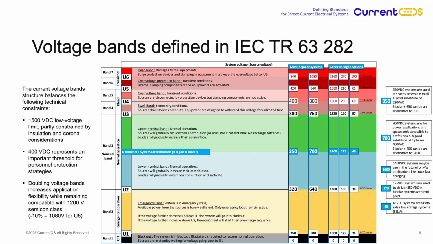There is a growing convergence among various consortia regarding voltage bands. These bands are gradually reaching a consensus in the electrical community through collaborations beyond Current OS. These voltage bands make it possible to design direct current installations using a simplest design approach, while ensuring safety and an optimal service life for the installation.